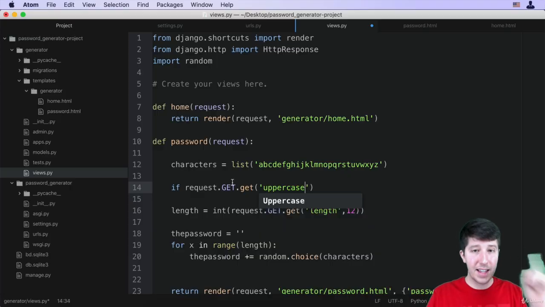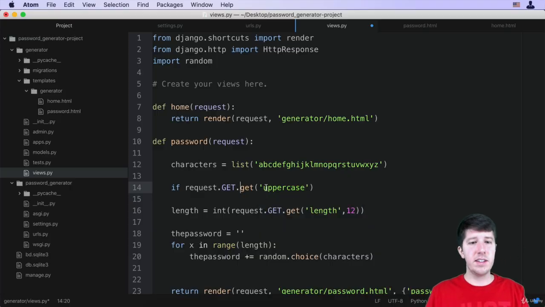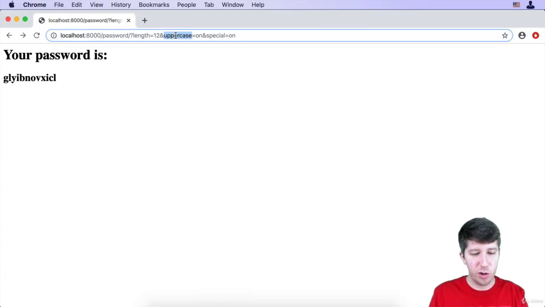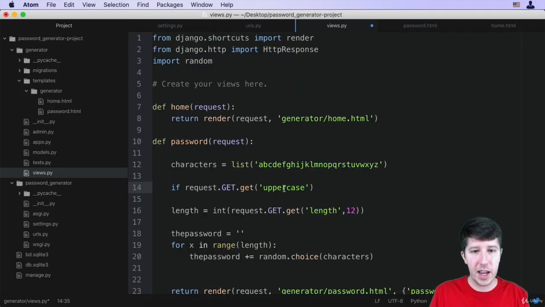Make sure this is the exact spelling as what you had on the outside. No uppercase. Like if this has an uppercase U, it's not going to work. It's got to be exactly what's here. In fact, you could just go ahead and copy this and paste that if you're a little bit worried about it. But what we're going to do is this will first just check and see if this thing even exists.